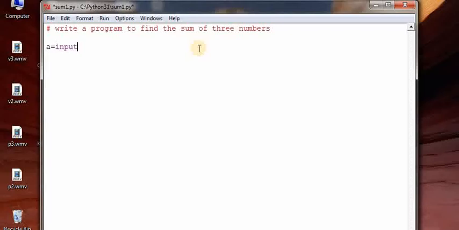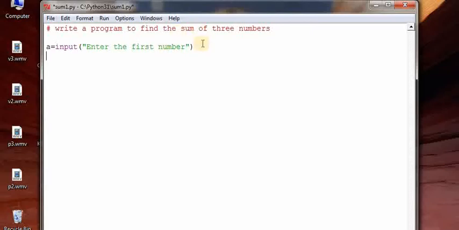Okay, write down input, and here write down your message. Whenever the user inputs the values, what message should appear? So write the message, for example, enter the first number. Here you can write anything as you want.